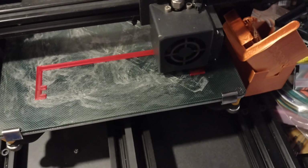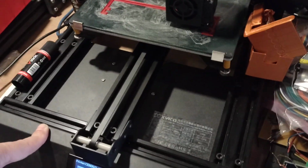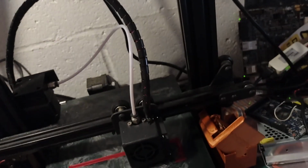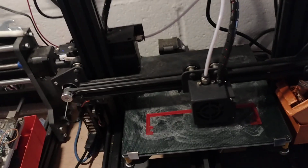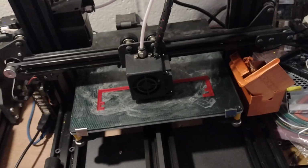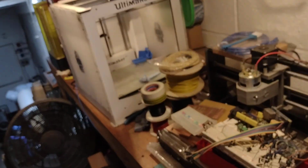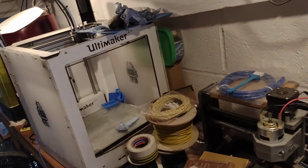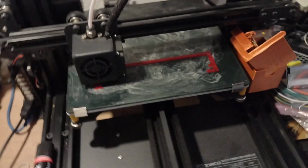This is quite a cheap printer actually. I think I paid $100, about $110. I thought it was direct drive when I bought it, and then I found this. So it's like, oh dear. The idea was a cheap direct drive. I might as well just buy the Creality one. But it's not too bad. And the advantage of this one is it's got quite a lot of height because you can just extend it. Whereas the poor Ultimaker, which is looking a bit sorry for itself there, I need to set that up and get that printing something else.